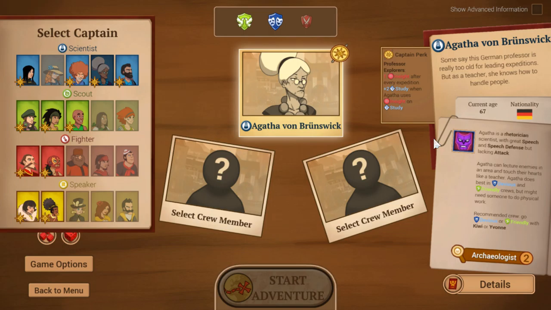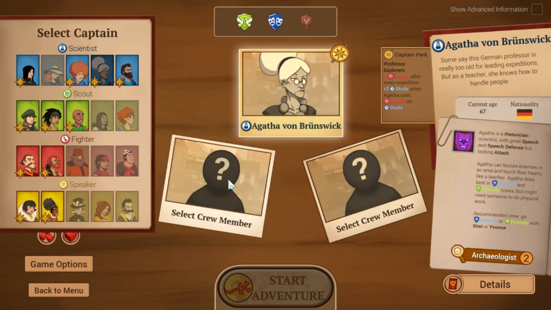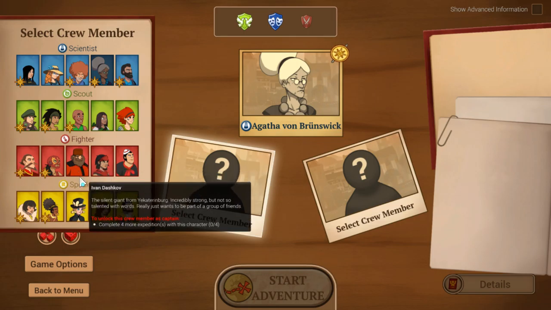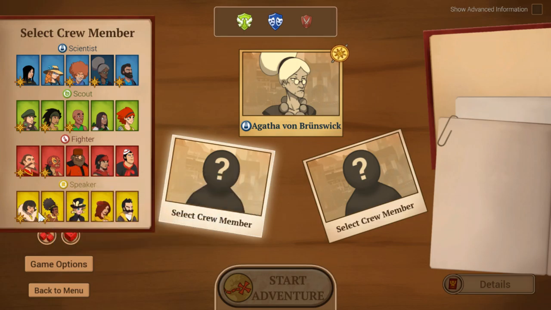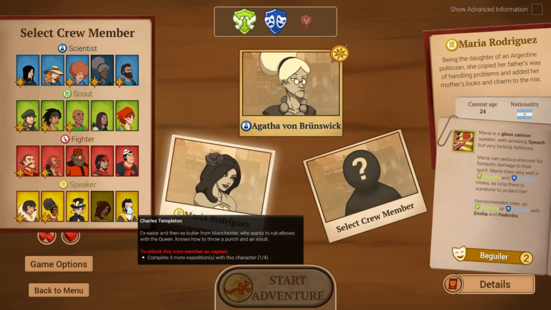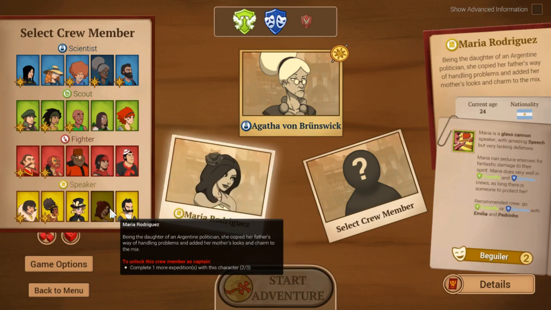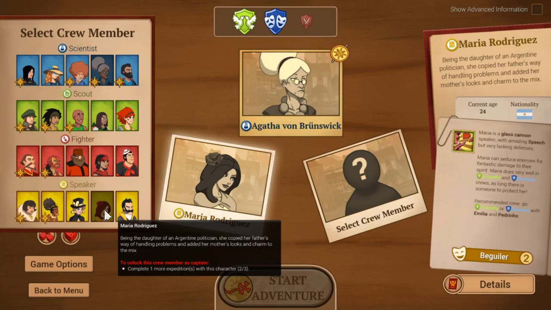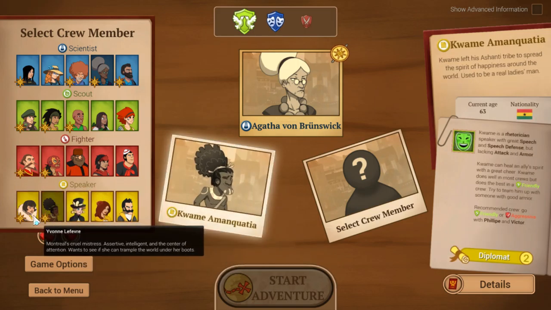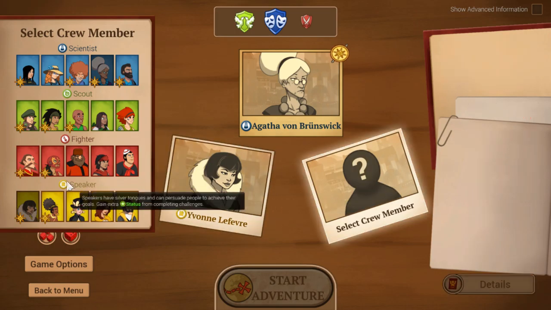Now, with this old German professor, I am going to use... And then, of course, you can choose any kind of character you want. So, for a crew member, I'm going to choose... Let's see, Agatha is friendly or devious, so Maria Rodriguez. Lacking defense. I think I need somebody with defense. She's got good defenses, and she's Canadian, I guess, so we'll choose her.